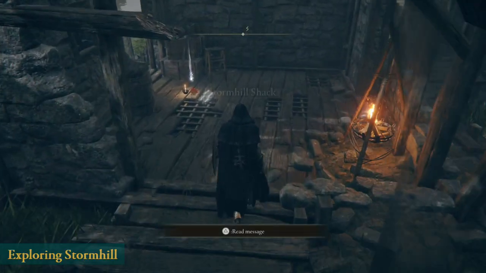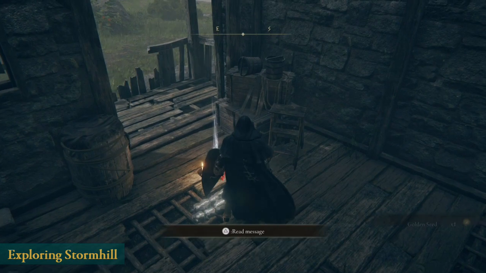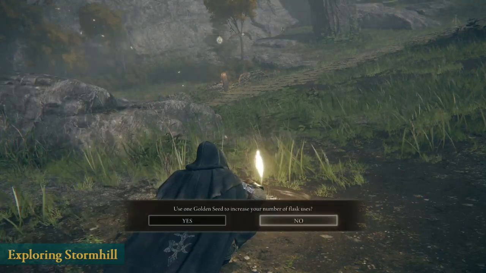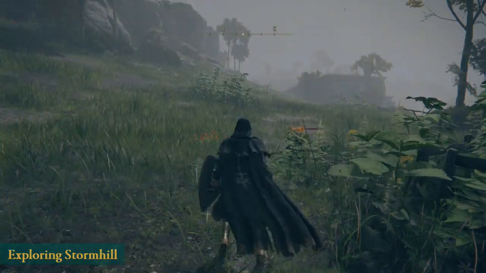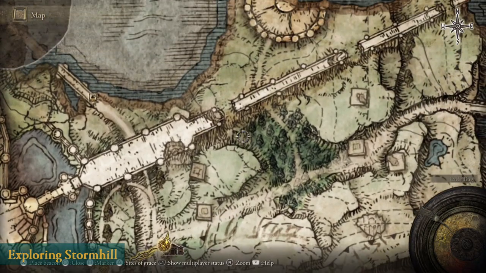I head into the shack. That mopey lady is gone. In her place is a golden seed, which increases my flask charges. Pretty useful, but I kind of wish it was another stone sword key. Anyway, I head east and fight this giant.